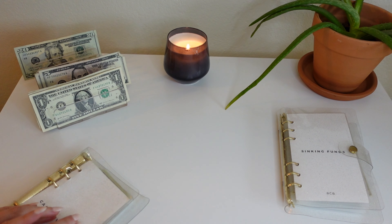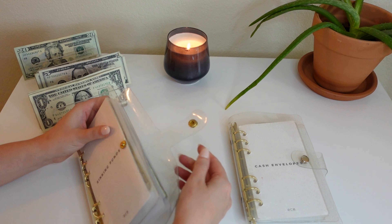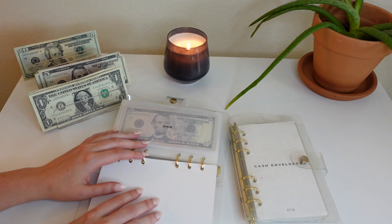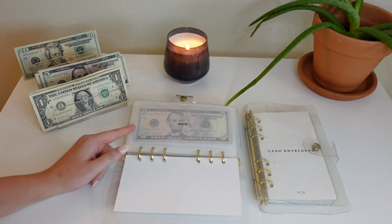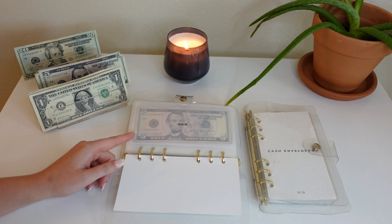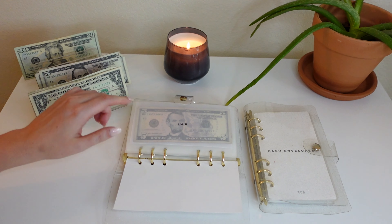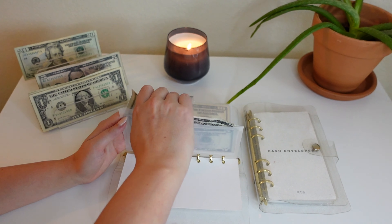I'm so excited to cat sit because my parents have four cats, and if you guys didn't know, I am kind of a crazy cat lady — cats are my favorite thing. My boyfriend is allergic to cats so we can't have any, so it's nice when I can go back home and hang out with them. Next up is hair — we are putting $5 into hair today and we have a total of $10 in there.